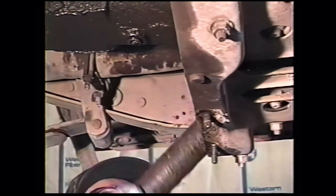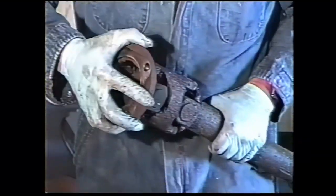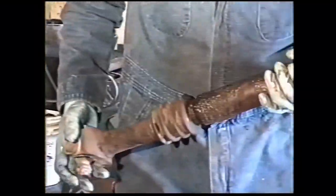Pull on the drive line and pop it off the flange yoke. This one's pretty loose. We'll end up having to rebuild this drive line. It has a rear main oil seal leak. Awful dirty. We'll fix the rear main while we're doing the transmission job. Drain plug from the transmission. Most of them are 3/8 square.